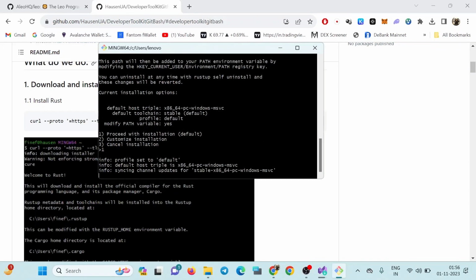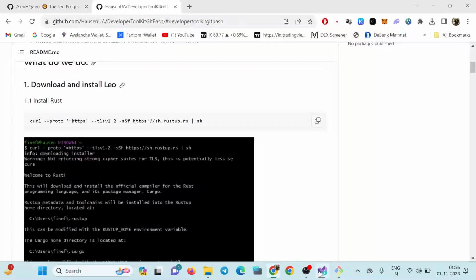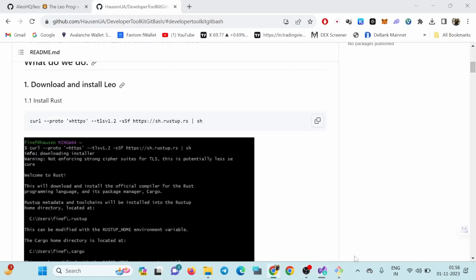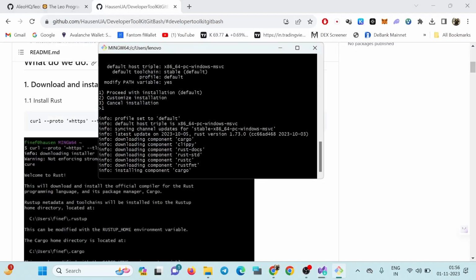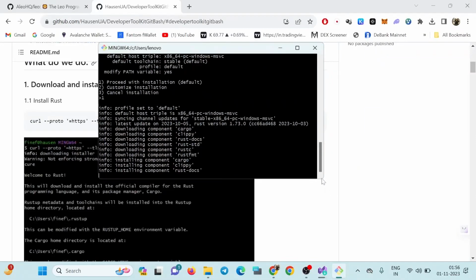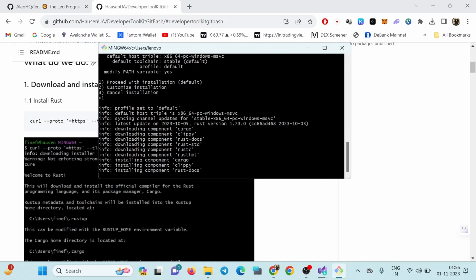So this is installing. We just need to open it just for a runtime. After this, it's installed. So as you can see, our Rust is installing.